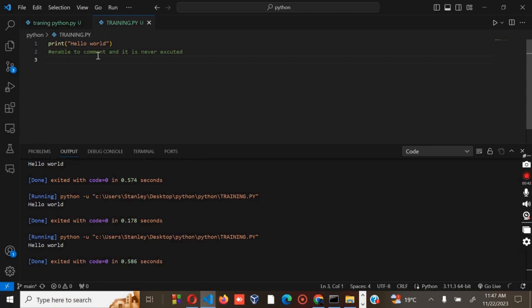Okay, having done that, now let's move to the next part, Python indentation. Indentation refers to the space at the beginning of a code line. For example, let's try to print if 10 is greater than 8, then you must have a colon. There is a space in between from this point to this point. That space is what we call the indentation.